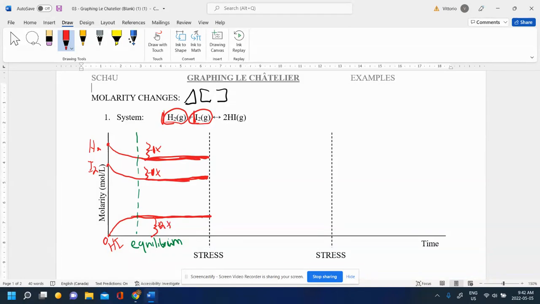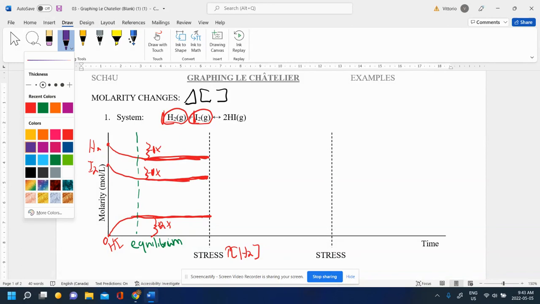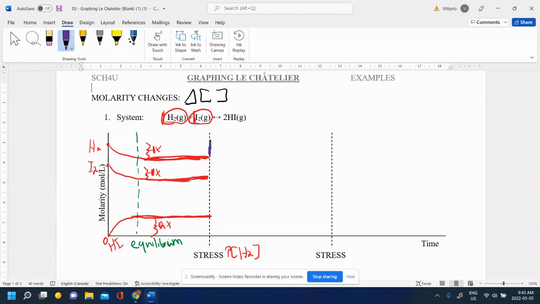So all we've done so far is we've just tried to show when equilibrium is being established, when the concentrations of each no longer change. And so now what we're going to do is add a stress to this system. We're going to go in and throw in some H2. So let's go and add some H2 to this system. And so remember, we've added H2. So now our goal at this point is going to be to reduce the H2 that we've added. Now, to show this at the onset, what we need to do is show our sharp increase in H2 because we've added H2. So we have to show a sharp increase for H2 only.